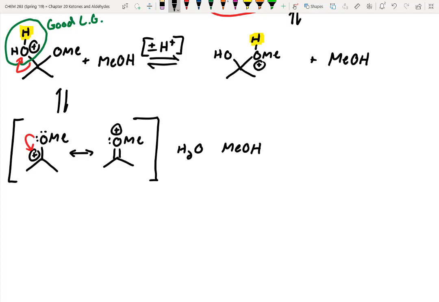Do you think we're going to add water back in? No, otherwise we're just going one step backwards in our equilibrium. We're not going anywhere new. So the only thing that really makes sense to show would be forward progress, where this methanol can attack the carbon. It doesn't really matter which resonance structure you choose to show. It can attack either. And in this case, oxygen has that positive charge, so it's perfectly fine accepting a weak nucleophile. All right, so we're making progress.